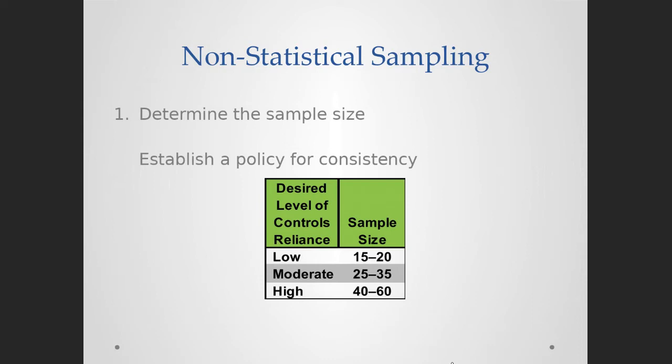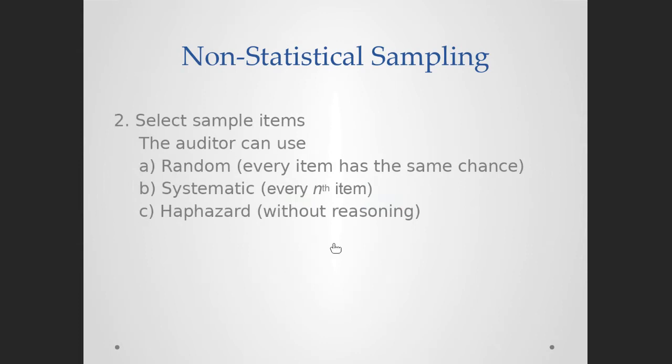All right? Very good. Once we determine that it's a very important control, we want to rely on this control, and our sample size is 50, let's say, we then go and select the actual sample items. As you see, the first two are exactly the same. So these are three options. You can go for any one of these three options when you're using non-statistical attribute sampling.